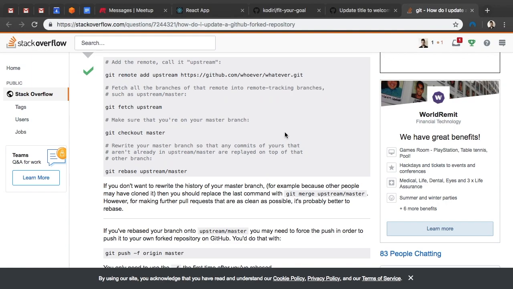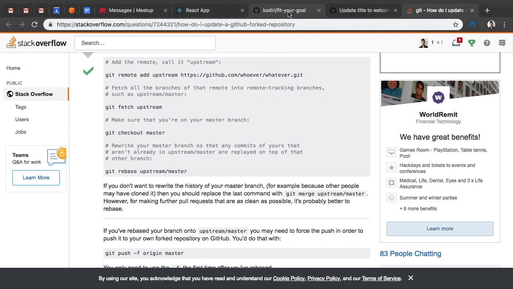So the first thing to do, because we want to update our code from the upstream, is to add the upstream remote, because we want to pull code. We don't want to push, because to push code to the upstream, we'll have to do a pull request. But definitely we want to pull, because if tomorrow Tom adds any change to the upstream, I want to update my local fork to stay in sync, right? This is pretty obvious.